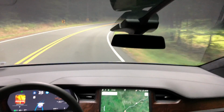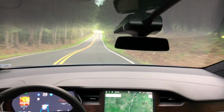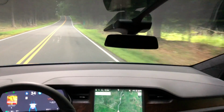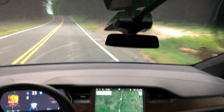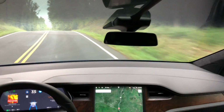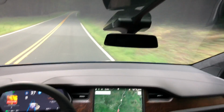This next section includes some blind hills and turns. In fact, it'll be this first one. It does a really good job over that. Turns a little bit sharp at the top of the hill, but stays within the lanes. And then we'll be coming over this next one where it's perfectly lined up, as you can see here at the top of the hill, and then it turns to the right a little bit.